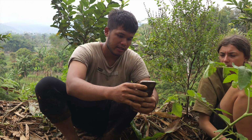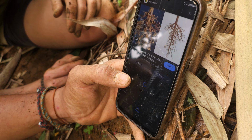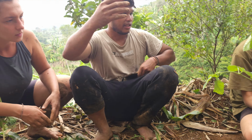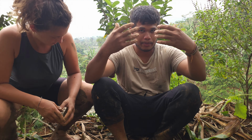So here, this is a healthy plant. Anything that is legume has these kinds of fruits, like here, these nodules, that's what we call rhizobacteria. The leaves take down the nitrogen and feed it to the roots. And the bacteria put nitrogen back into the soil.